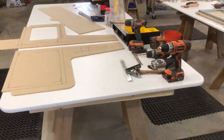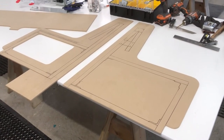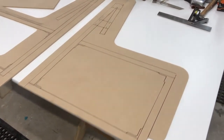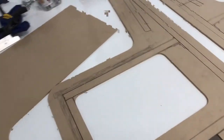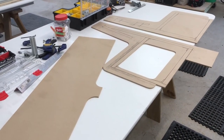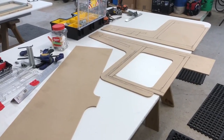So like I said, even though these were built, I had to get to the place where I could have them cut out with a CNC machine for more precision. And the reason is because all of these little radius cuts on this, I wanted to be very precise. And I tell you what, over the years, I just can't do that nice of a job with a jigsaw, and the CNC machine is the way to go. And I'll show you a picture of what that's like when that gets all cut out.